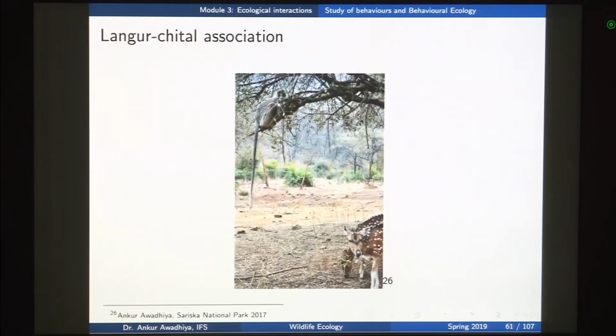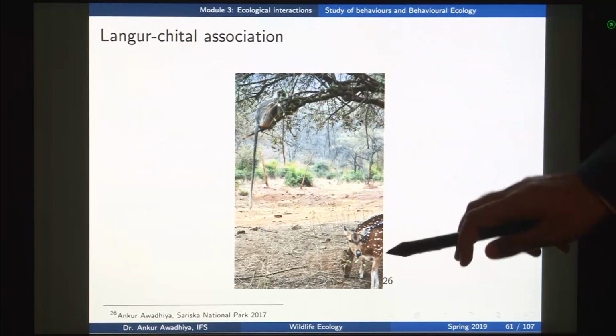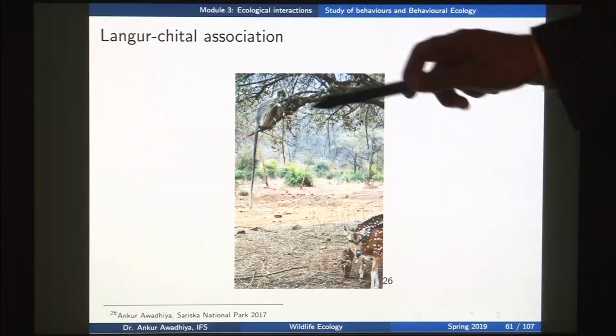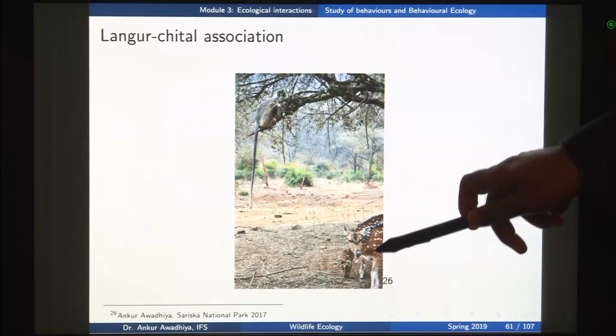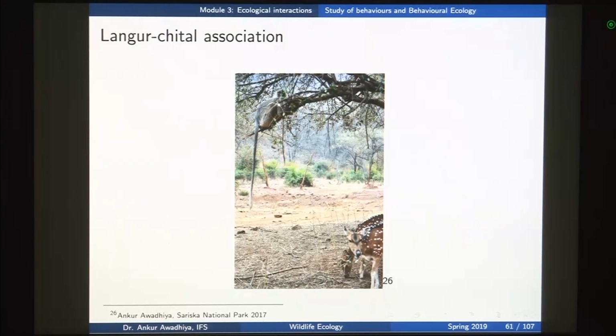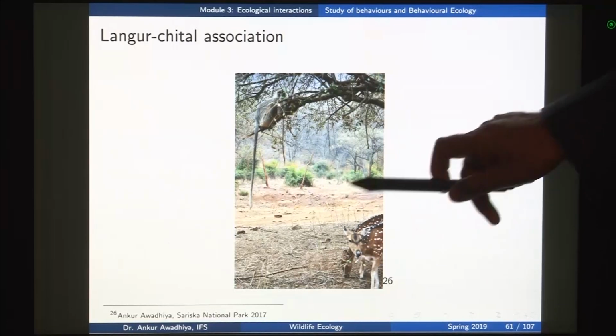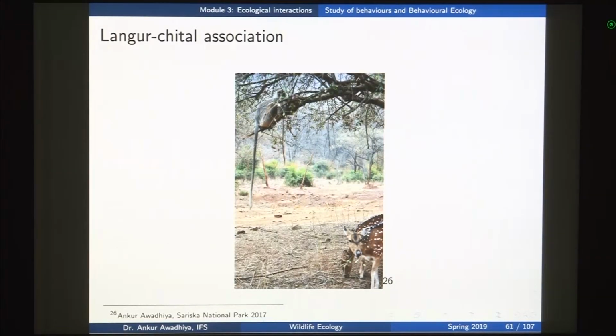Now, by looking at different cost and benefit analysis, we can also understand various ecological behaviors, like the community interactions that we saw before. You have this langur here, you have the cheetals here, and they are interacting because the cheetals are getting access to the leaves and the fruits from these trees when the langur is dropping them. The cheetal also benefits from having the eyes of the langurs that are on top of the tree and are able to see the predators. On the other hand, the langurs are also getting some benefit from the cheetals, because the cheetals are able to sense the predators from a lower height. So, these cost and benefit analyses can help us understand different community interactions in ecology.